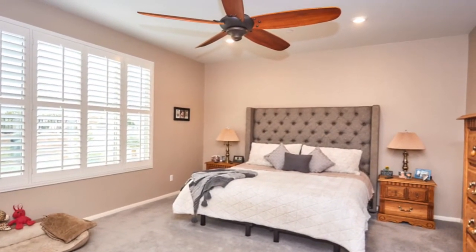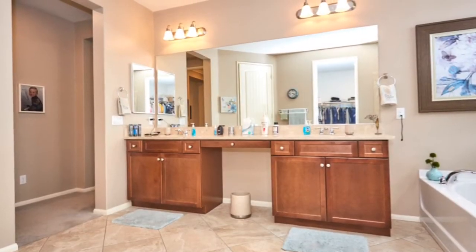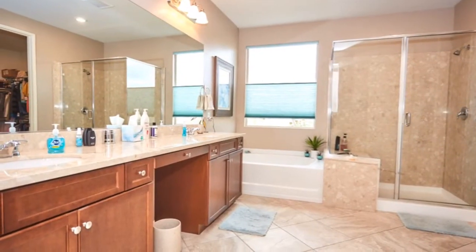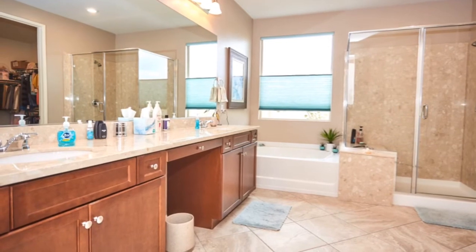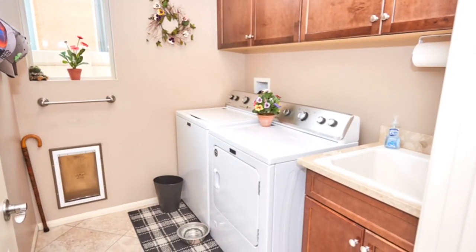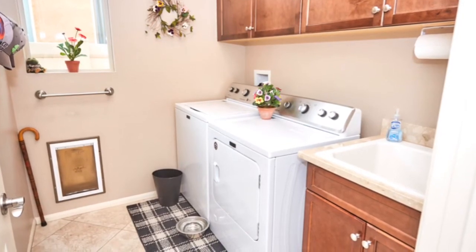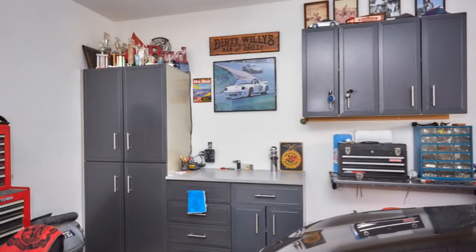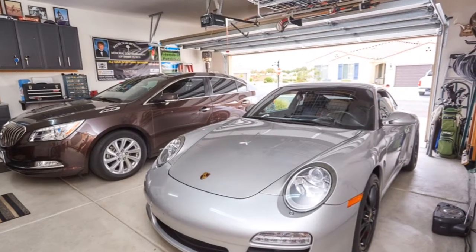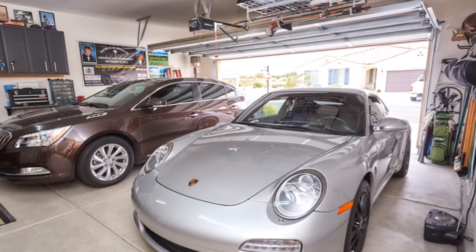You can see the upgraded ceiling fans throughout. They also upgraded the bathrooms — take a look at the countertops and flooring. There's upgrades all over. The indoor laundry room has storage and a sink — having that sink in the laundry area comes in pretty handy. The garage has some nice upgrades and storage as well. It's just an all-around beautiful property.